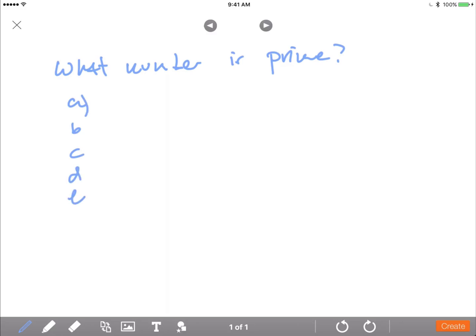And I'm going to say, what number is prime? I'm going to give 5 options. Right now, all multiple choice questions are A, B, C, D, E, 5 options. I'm going to say 2, 7, A, 20. These are always easy because they're paired numbers, but I'm going to have a more difficult one, which is 21. The answer here is clearly B.